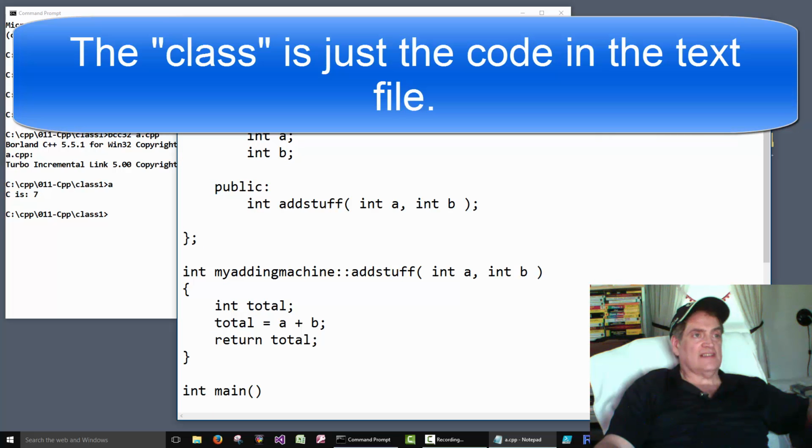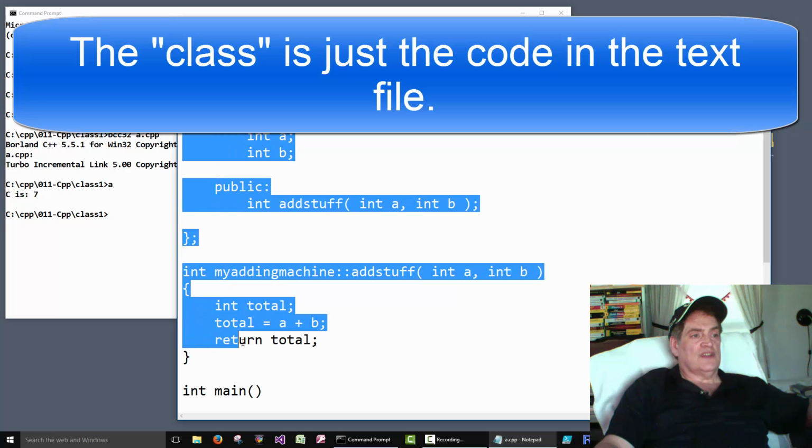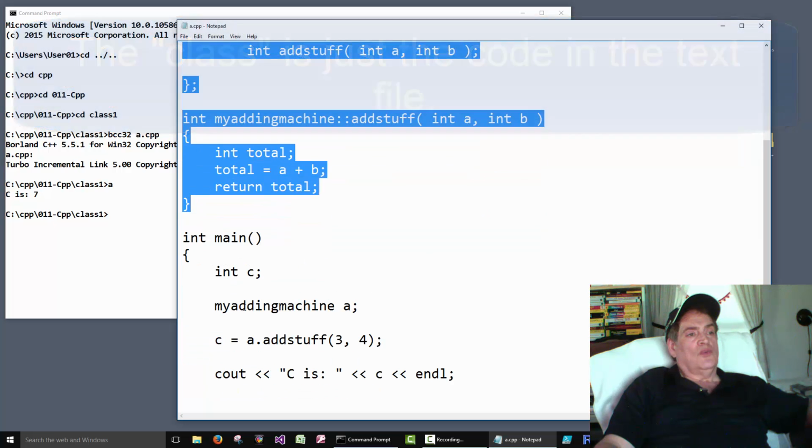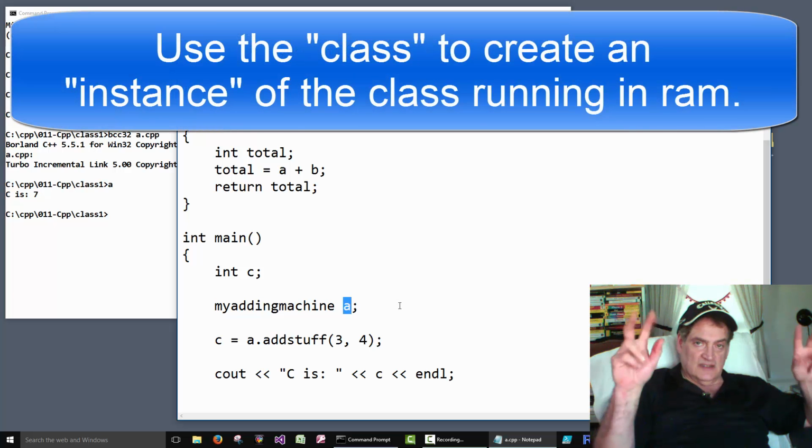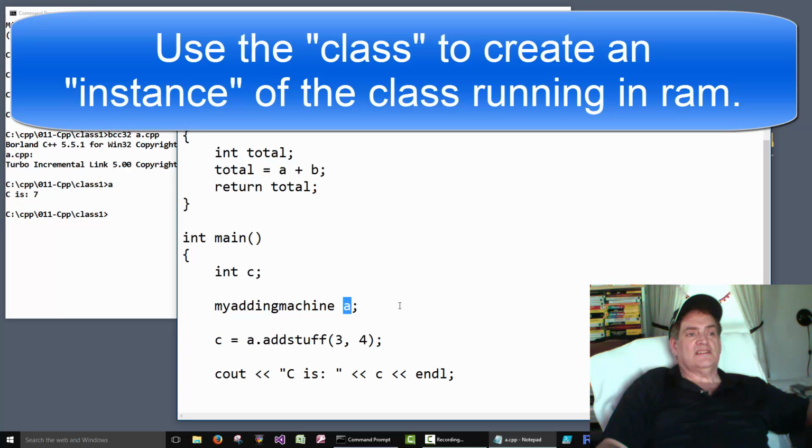Here's our class. Here's the code that goes with the class. When we do this, we're saying, hey, use my adding machine class and create an instance of it. An instance of the my adding machine class.